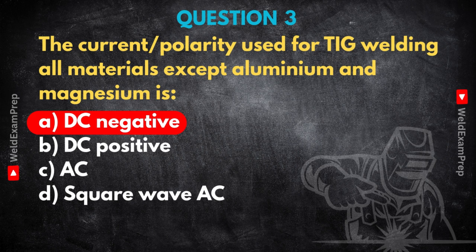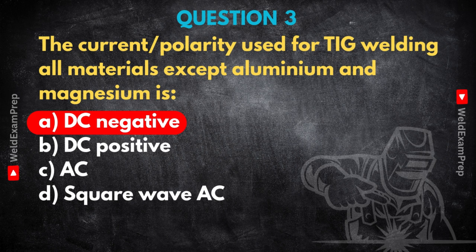Plus, because the electrode isn't getting the bulk of the heat, it stays cooler. Which is good for the tungsten. Yeah, it means you can often use a smaller electrode, keep a sharper point, and get much better arc control, more precision. It's just very efficient for putting heat where you need it for a strong weld. That makes sense. Deep penetration, good control.